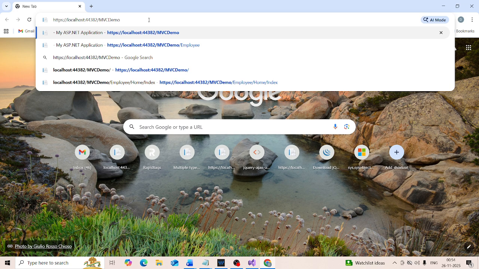Nothing. I'm just at the root of my project, which means we don't have areas. Then this URL is going to invoke by default the home controller, and then the index action within the home controller.